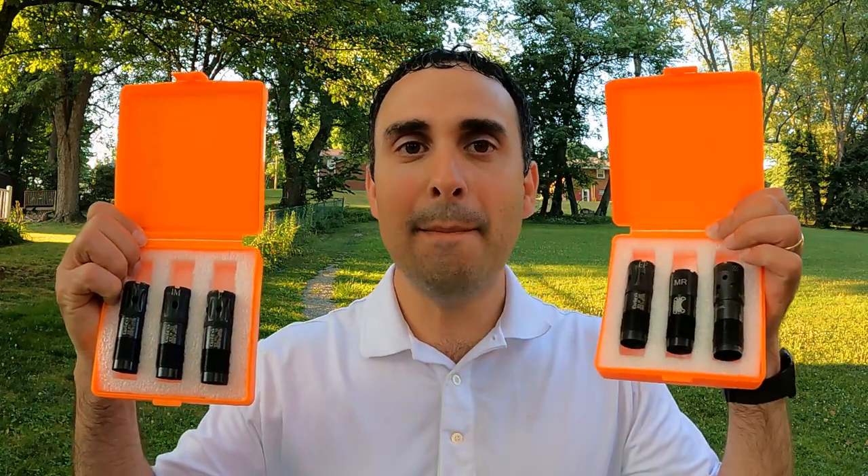To do this test, I've got choke tubes and I've got more choke tubes. We're going to run them through some Carlson Sporting Clays extended ported choke tubes, and I'm going to run it through the full spectrum. We're going to pattern test at 40 yards. We're going to go through modified, improved modified, full, and extra full to see which one gives us the best pattern and if and where pattern degradation starts to happen.